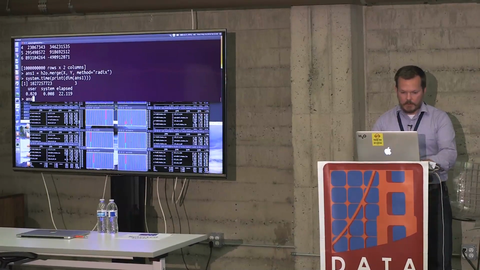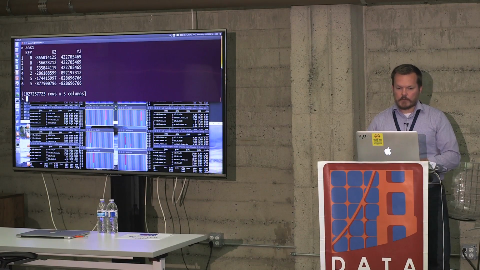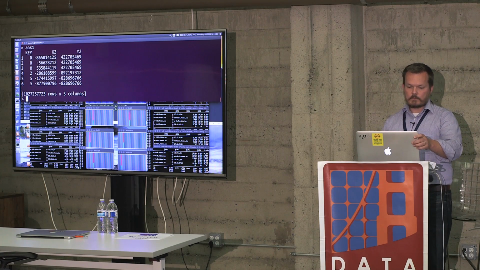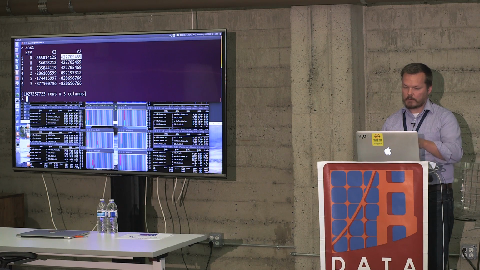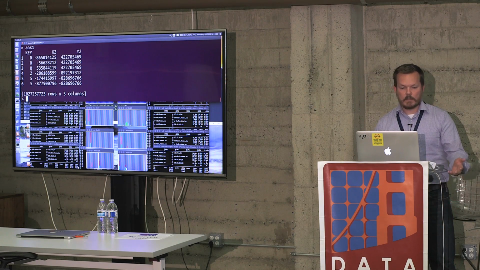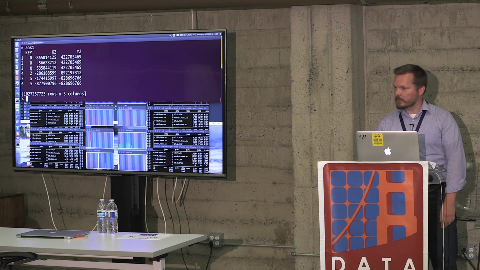And let's have a look at the result. Just look at the top rows. So we've seen that key 0 was picked 3 times in the left table, as it happens, and once in the right table. So we see that the right table value has been repeated 3 times to match with the 3 values in the left. Key value number 2 only occurred once in the left and the right, so just 1 row comes back in the result. Key value 1 wasn't picked in both tables.